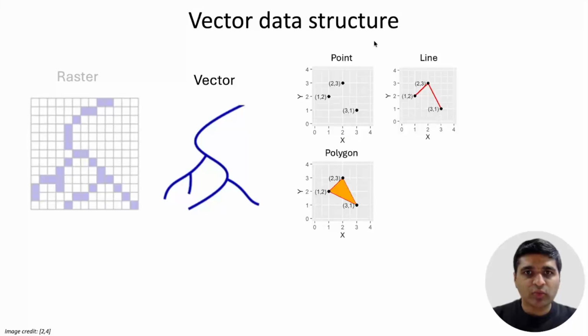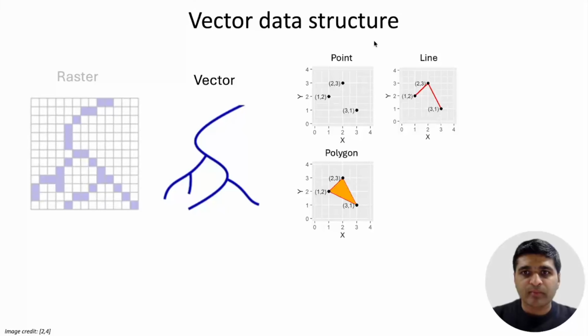In GIS, we use two main types of data structures, raster and vector. Raster data is like a grid of tiny cells where each cell stores a value such as land cover or temperature. Vector data, on the other hand, uses points, lines and polygons to show real-world features. Points mark exact spots with no size, like wells or trees, and are stored with coordinate pairs. Lines represent features such as roads, rivers, or pipelines made up of connected coordinates. Polygons show areas like lakes, agricultural fields or city zones formed by closed lines.